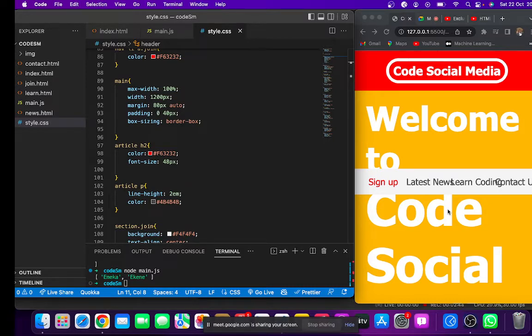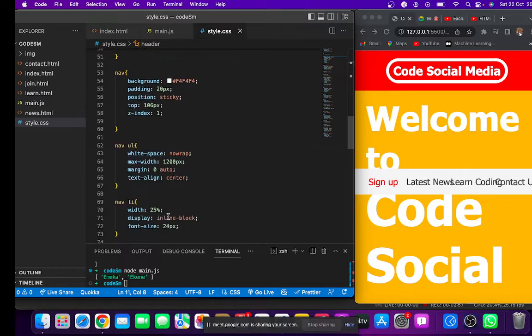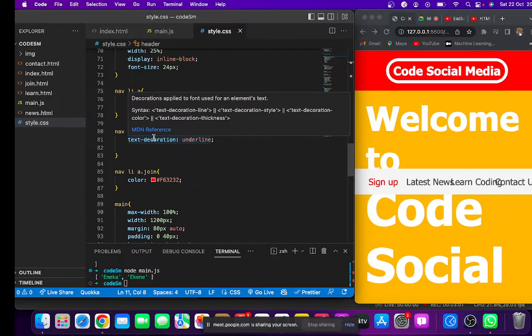Okay. So we can see that I've styled the nav bar here and I also styled the nav UL and nav LI and nav A as well. I also styled the hover as well as the join.